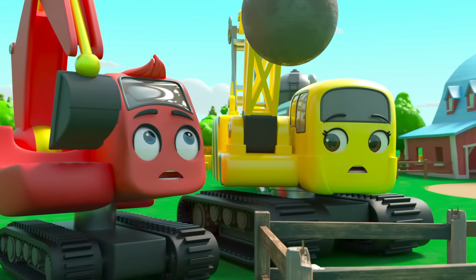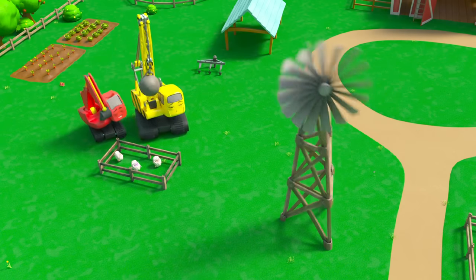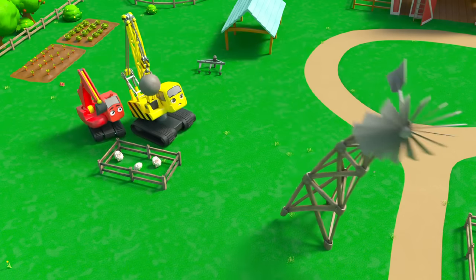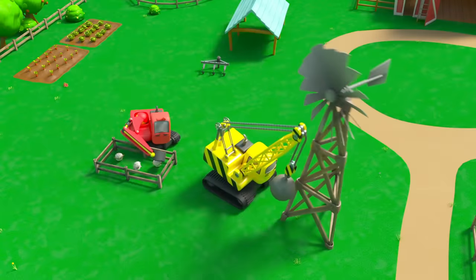And whoa, strong as well. But wait, what's Digley seeing? Look, it's an old farm windmill, but it's wobbling all over the place in the wind. I think it's going to collapse. They have to stop it falling onto the sheep.